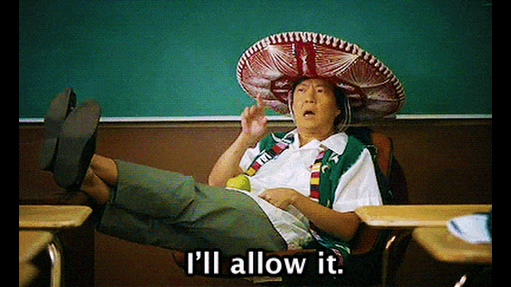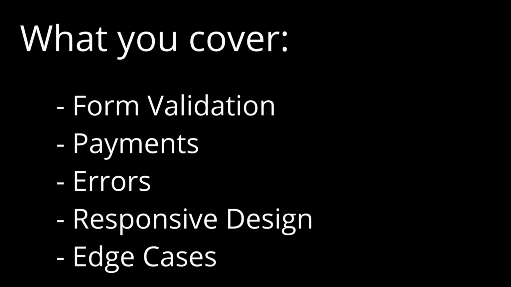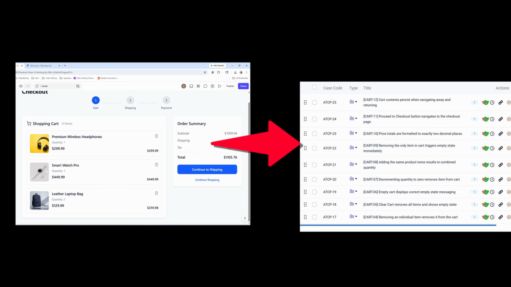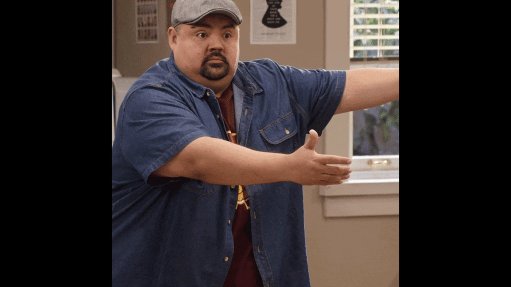Easy, right? You covered things like form validation, payment flow, error states, responsive behavior notes, and edge cases the design itself implies but nobody wrote down. We went from Figma screenshot to complete test suite. Now, is this actually useful? Is it accurate? And does it catch things your team would actually miss? That is what this video is about.